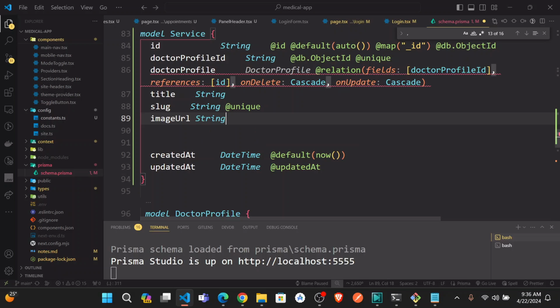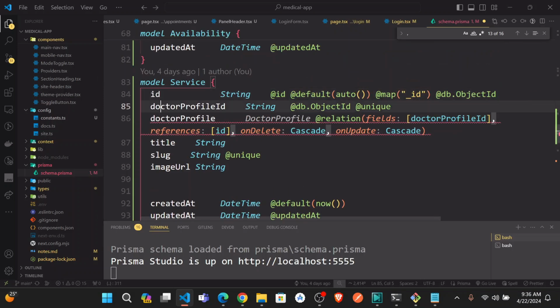and then it should be related to a doctor. So a service can have doctors. Okay, so this one can have doctors instead. So just say doctors. Directly we can save your doctors.